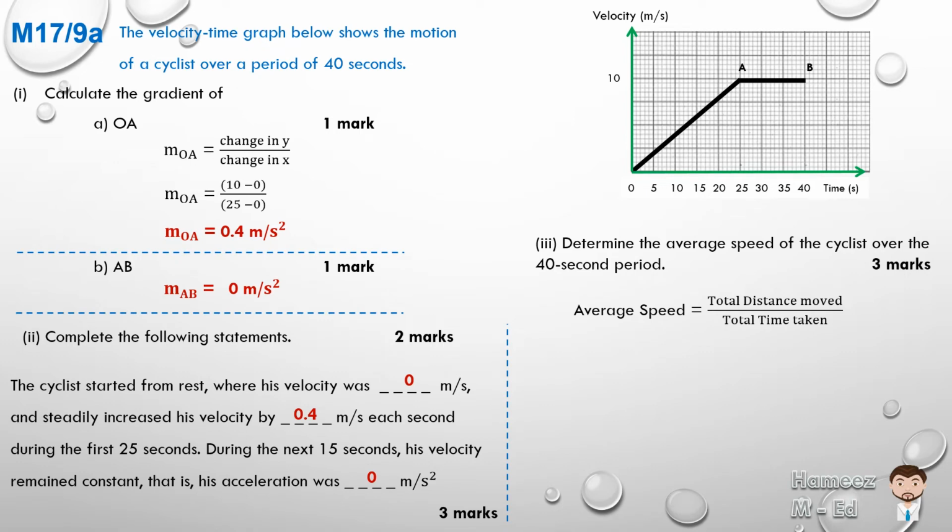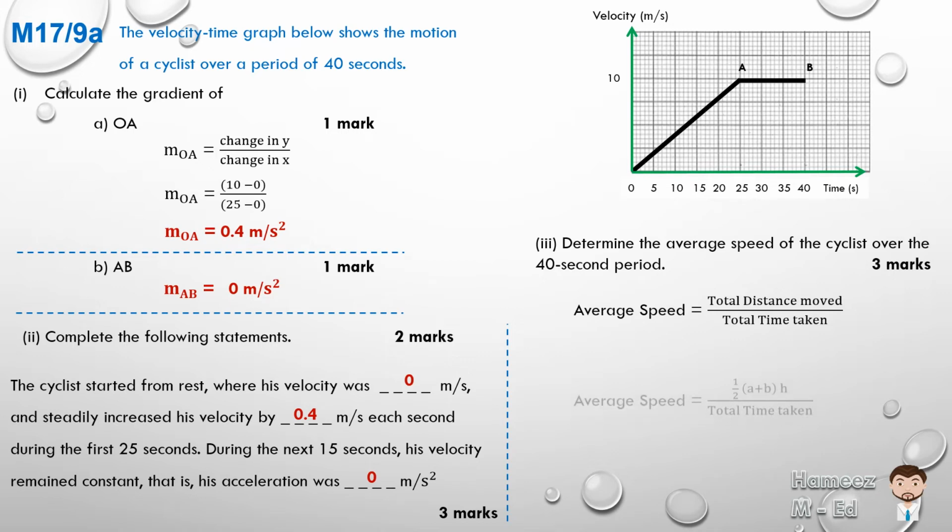So if we think about dropping a line down from B and we look at that shape, then that is a shape with 4 sides and 2 of them are parallel. So that's a trapezium. And in our formula sheet, we have the area of the trapezium. So the area of the trapezium will give us the total distance moved. So let's write that in the formulas.